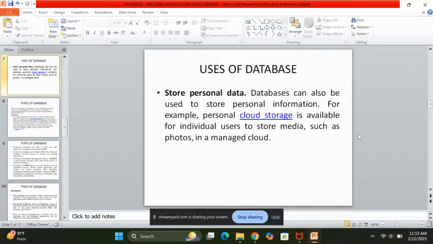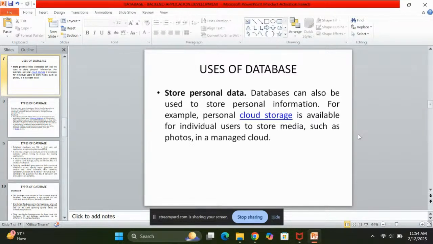For those that have an iPhone, you have iCloud. If you are in school, you store your assignments, coursework, and projects on these clouds. As a working class person, you store your vital office documents on this cloud, and you have access to them anywhere, anytime.